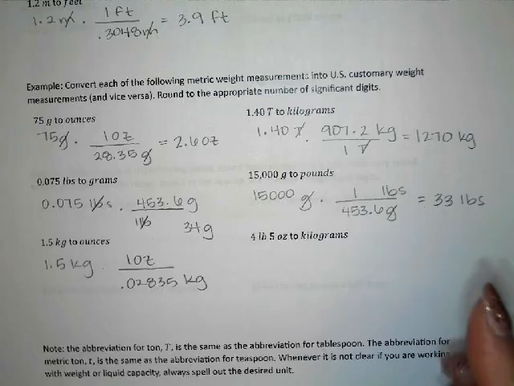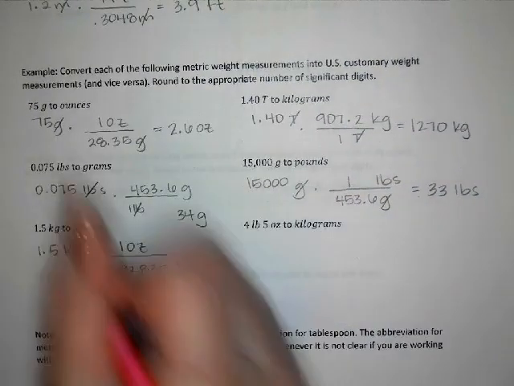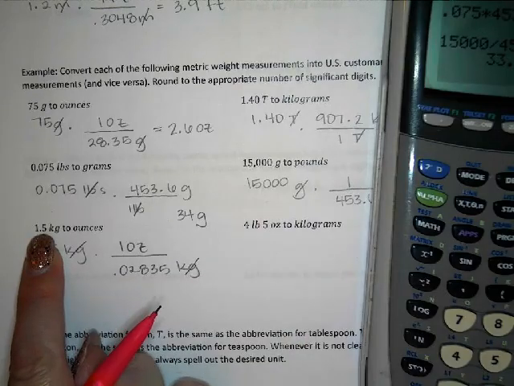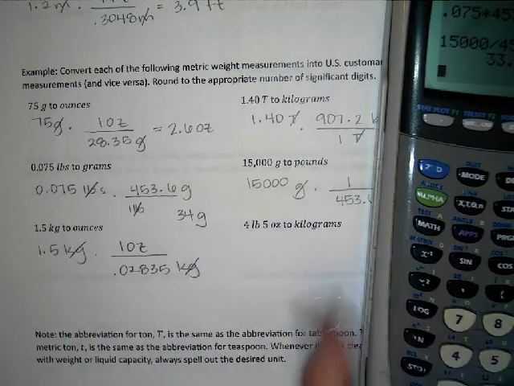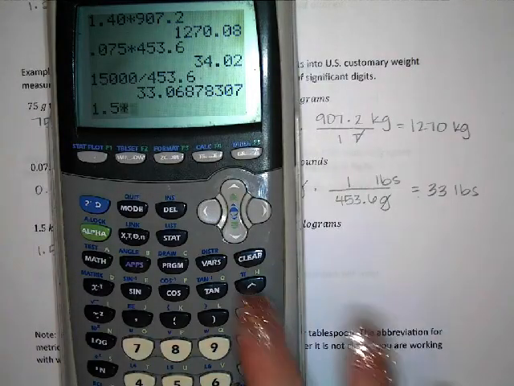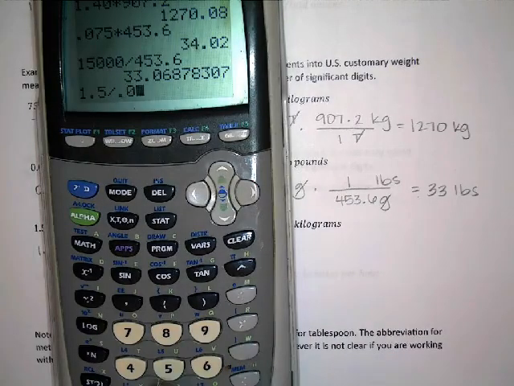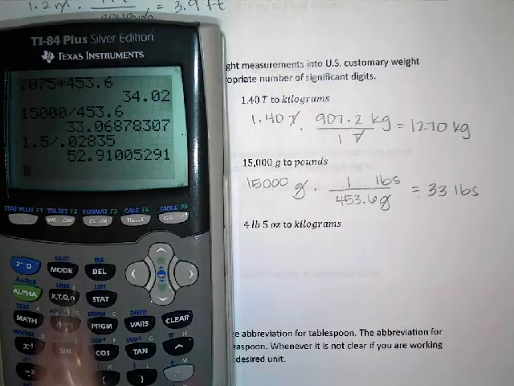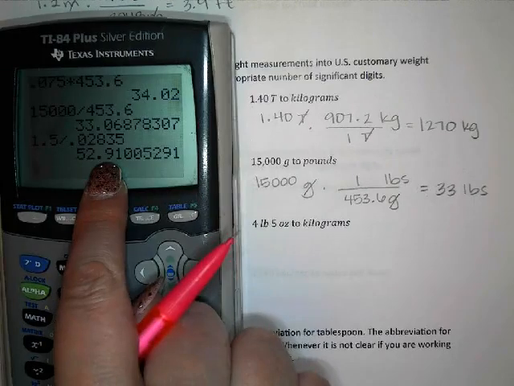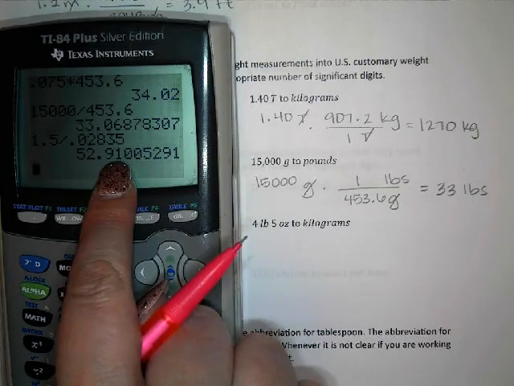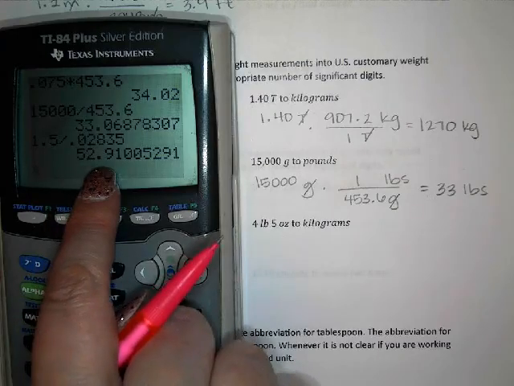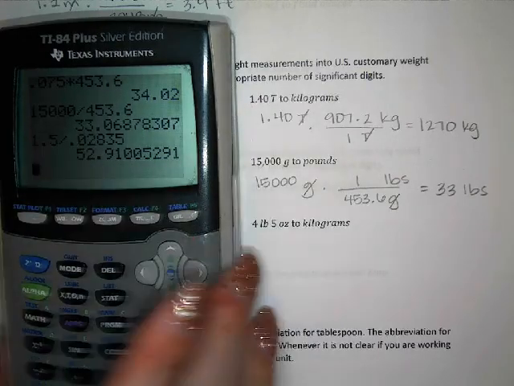And then my kilograms are going to cancel. My original number has 2 significant digits, and so that's what I'm going to have, and I should be dividing 0.02835. So 52, no decimals. I don't get to have any decimals if I'm having 2 significant digits in my answer. But the 52 is followed by a 0.9, so I'm going to write 53. This is going to be 53 ounces.